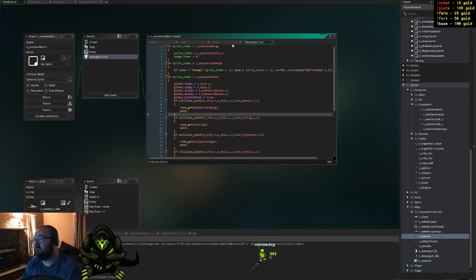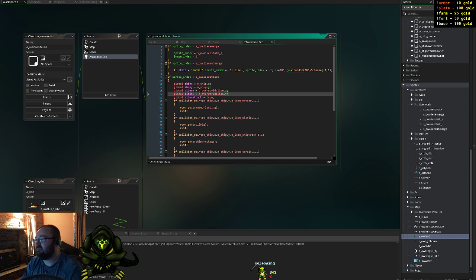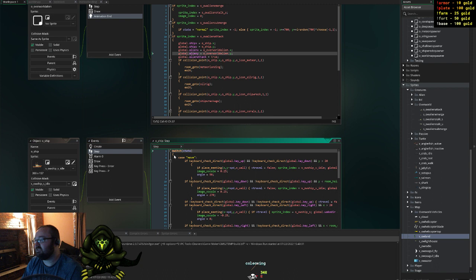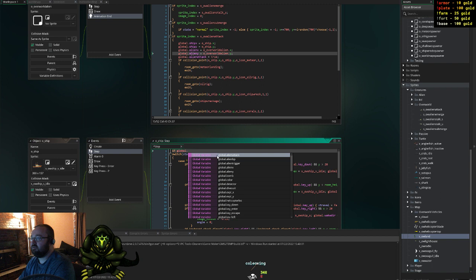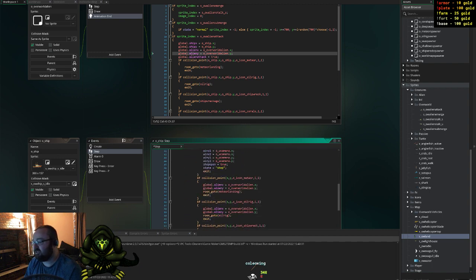Alright. The only thing this is missing is it's got to stop the player from moving. Once the alien's attacking and it's playing this animation, I don't want the player to be able to move until this is done. Because basically they're getting dragged into the game. But all I need to do is a step event, which is like if global alien attack exit. There we go. So now the player won't be able to do anything.